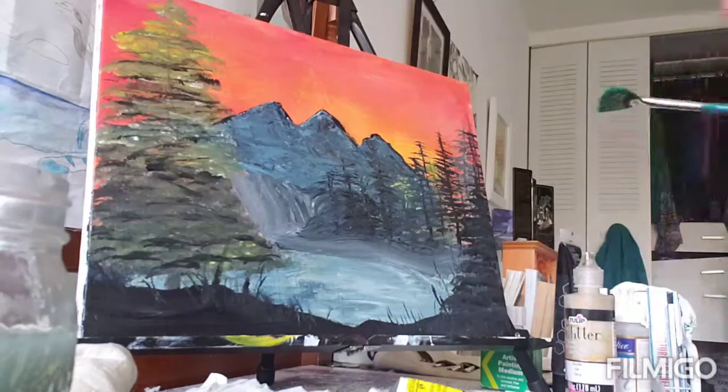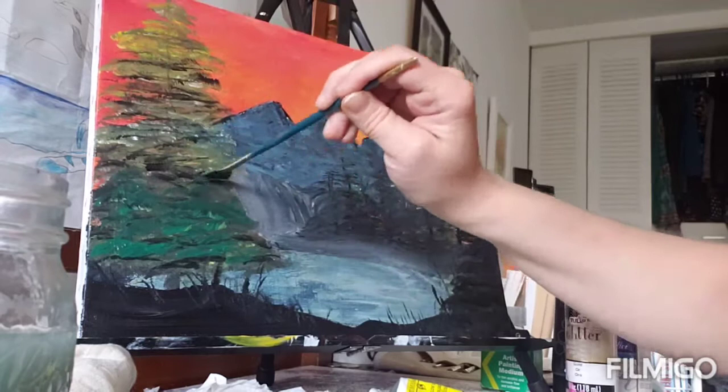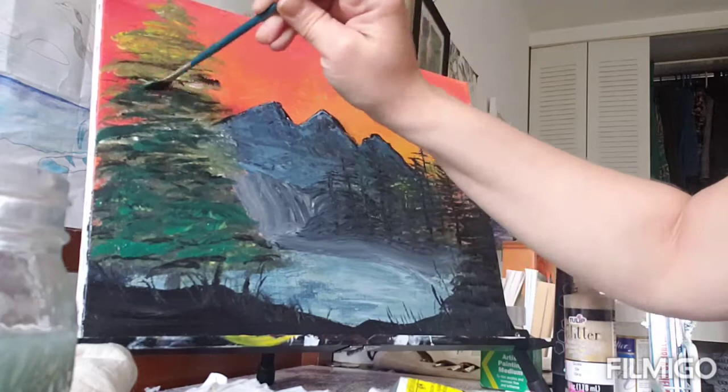This color's really going to stand up. We might have to redistribute it throughout so it's more even. Oh, that's beautiful. I love that green. It's one of my favorite colors, actually. I don't know if you'd call it teal or turquoise. Probably turquoise.